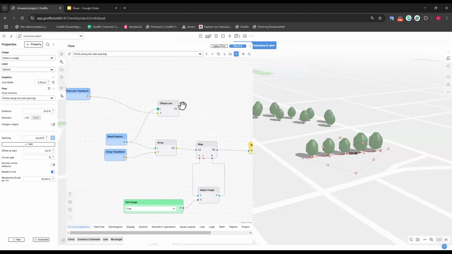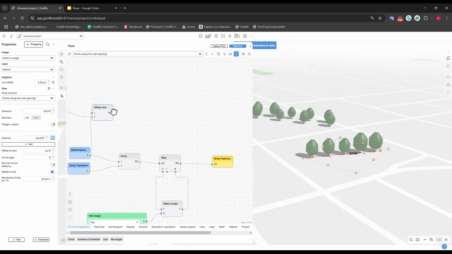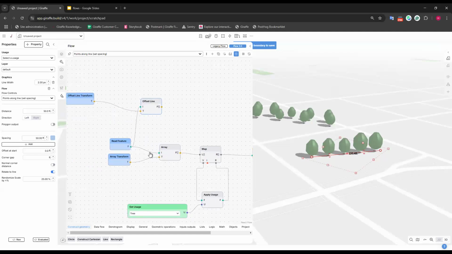And then I am going to take this offset line. I think I can only have a feature here. So I'm going to actually doubly make this a map. So now I'm going to feed that line in there, and I'm going to feed that line in there.